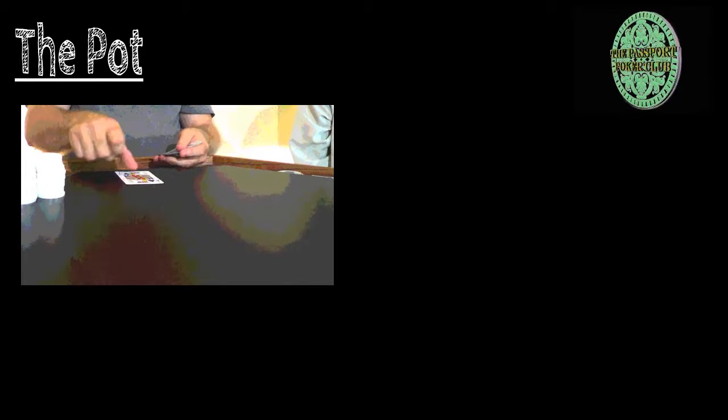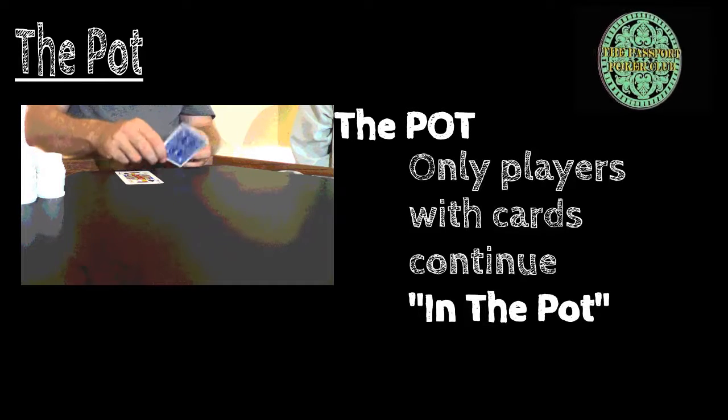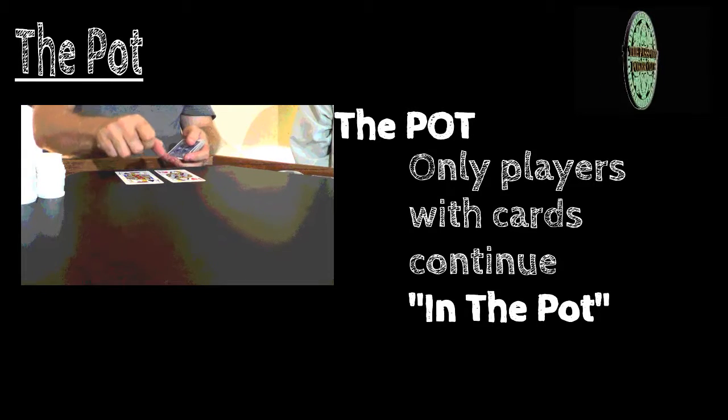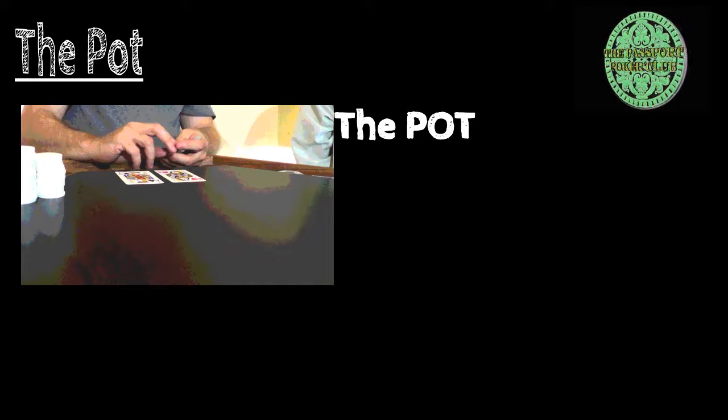After the first round of betting concludes, the dealer collects the chips bet into a pile called the pot, and collects the cards of the players that folded. This pile called the pot is the treasure trove everyone is trying to win. And it will grow with 2 more rounds of betting.